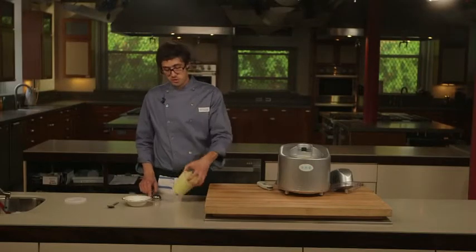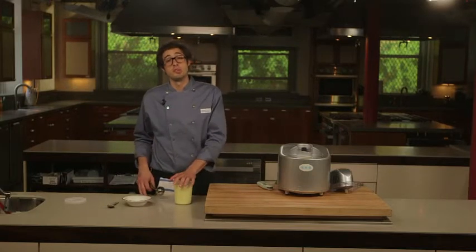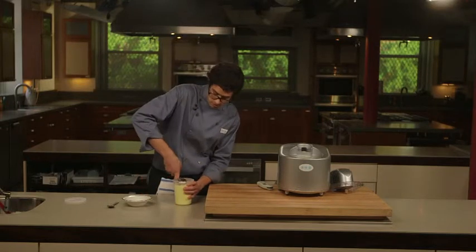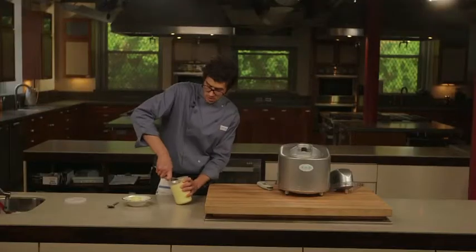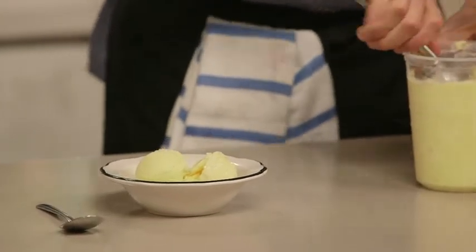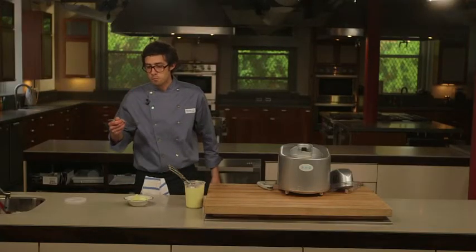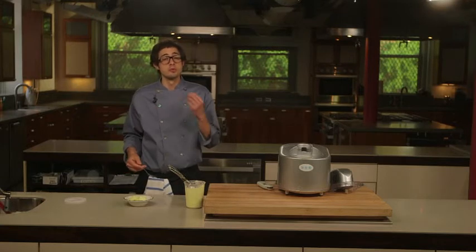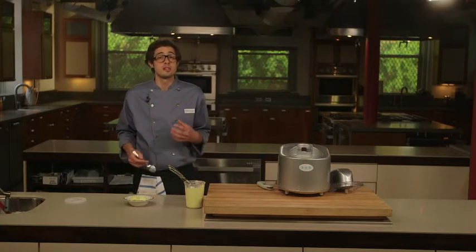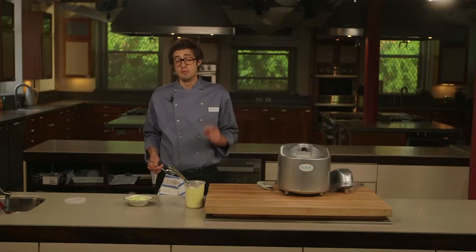After being in the baking pan for an hour, I transferred it to a container and let it harden for at least two hours. Because the corn syrup is in there, we actually have a longer shelf life — most homemade ice cream doesn't last much longer than overnight, but this can be good for about a week in the freezer. As you can see, it's nice and thick and dense. It's really smooth with no noticeable ice crystals, because we made them nice and small. By understanding and controlling the phase transition of water to ice, we get ice cream that's scoopable right from the freezer — dense, creamy, and perfectly smooth.